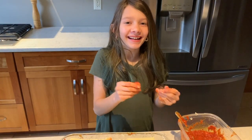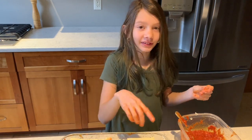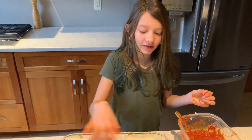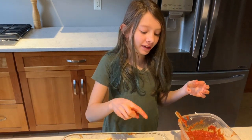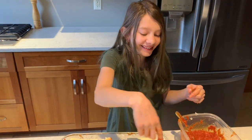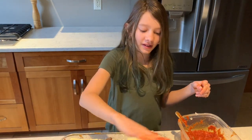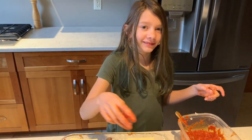Now that you got your hands all messy and stuff, you're gonna put the three noodles on, and that's done for the layering. Now we're just gonna put sauce on the sides that have holes and spread it out.